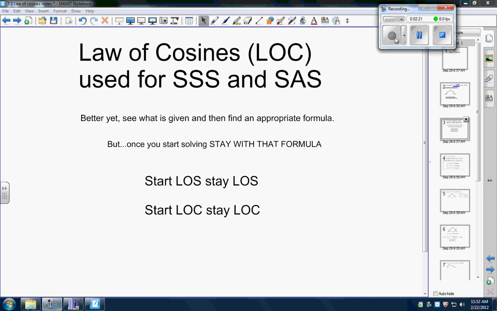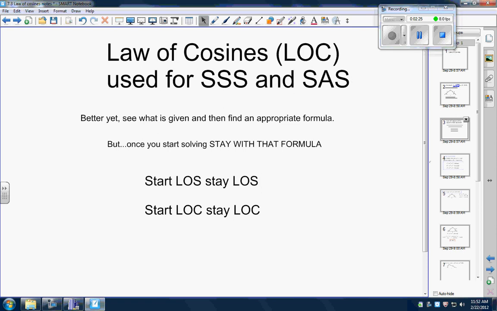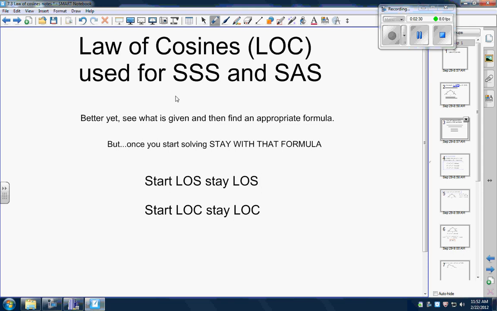So since we've kind of talked about the different cases, you'd use law of sines, law of cosines, side, side, side, and the side angle side. I don't really have those memorized, which ones go with which, because I see what's given to me and then I match a formula up to that. The only trick now that we're introducing a new formula to you is this. If you start something in law of sines, you should stay law of sines. That one's actually pretty easy because the law of sines is simpler for us to do.